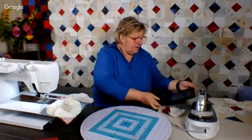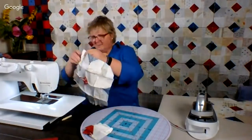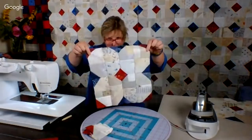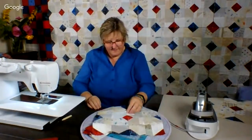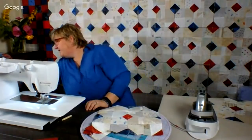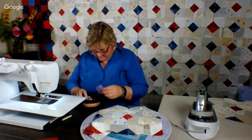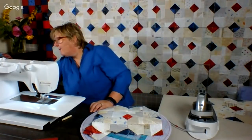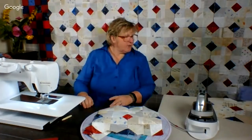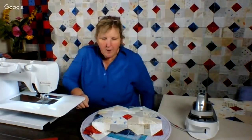Okay, let's turn that on. Okay. So there is the first posy block. Fun, fun, fun. And I bet I took my seam ripper too. Oh, that's another thing I did today. Oh, no, here's my seam ripper.